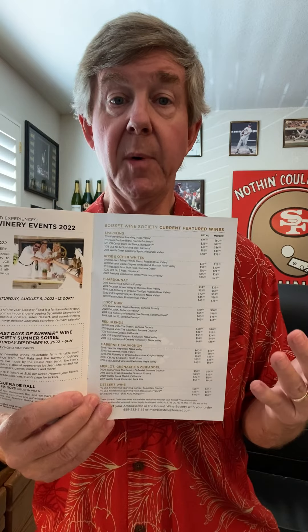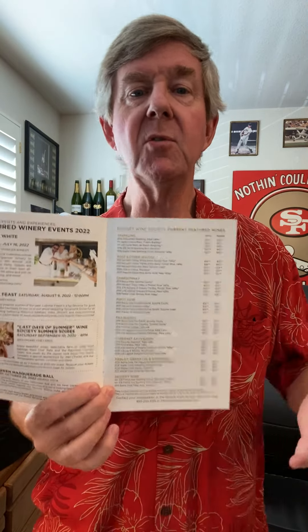Beyond the three, six, or twelve bottles that came in your shipment, there's a list of other featured wines currently available in case you'd like something beyond what came in your shipment. Feel free to go to my website and check it out, or just message me and let me know what you'd like to try or what style of wine you enjoy, and I'd be happy to give you some suggestions. That's what's in my box — check it out every time because there's really useful information in there. Cheers to a great rest of your summer — I look forward to whining with you soon, whether in person or in another video.